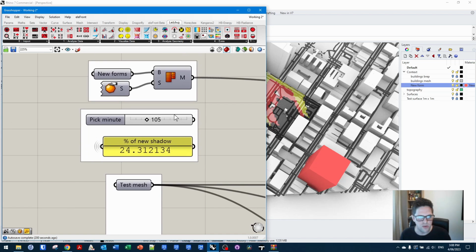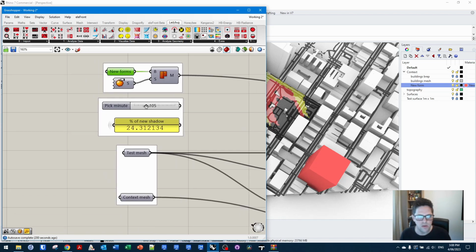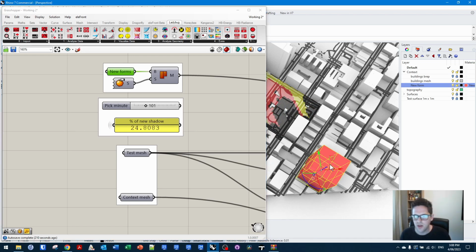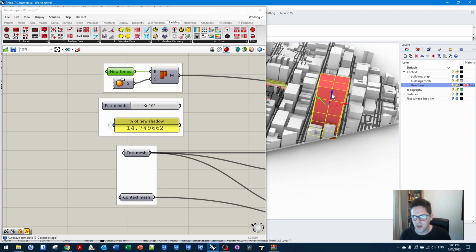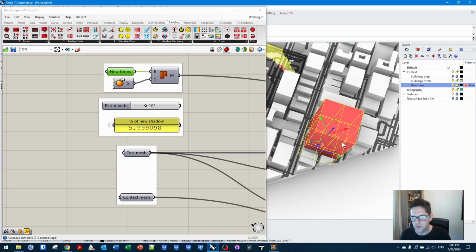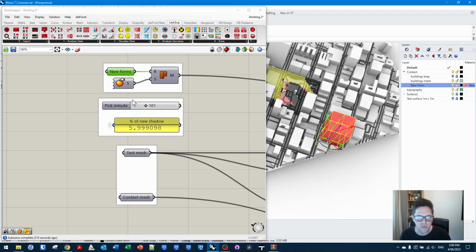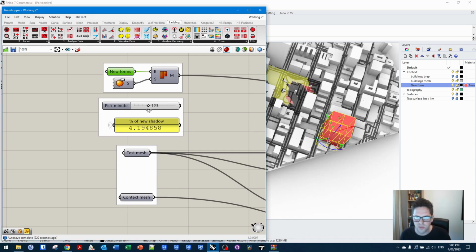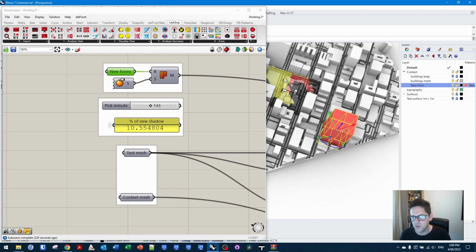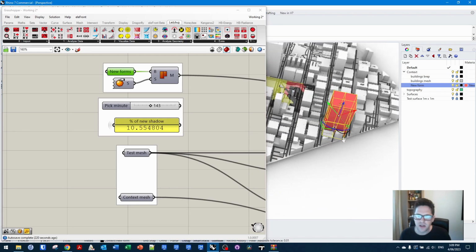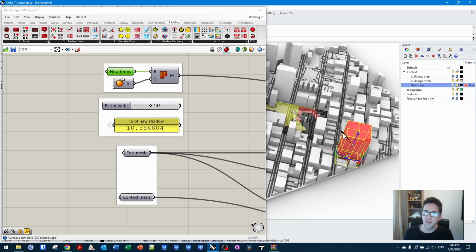And then really your control panel is here. And that gives you everything that you need. It gives the percentage of shadow that you want to see. You can modify your inputs. And of course, because it's a script, I can dynamically change things like the building shape and see, okay, what height does this thing need to be before it is no longer really contributing too much additional shadow. So it becomes a bit of a design tool as well. So quite powerful, and I hope it's been a useful example of using Grasshopper on the fly.